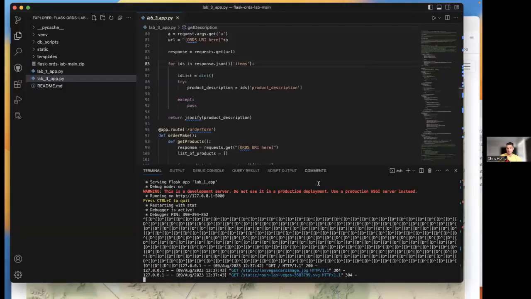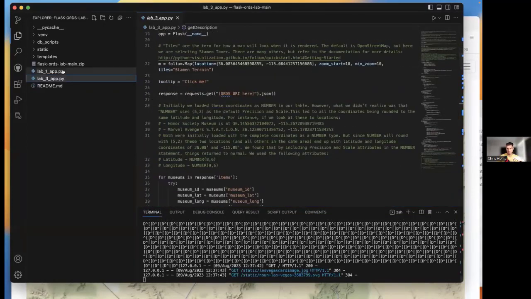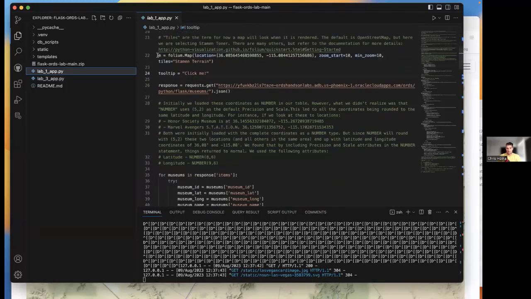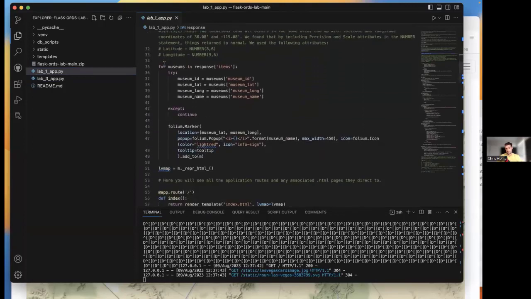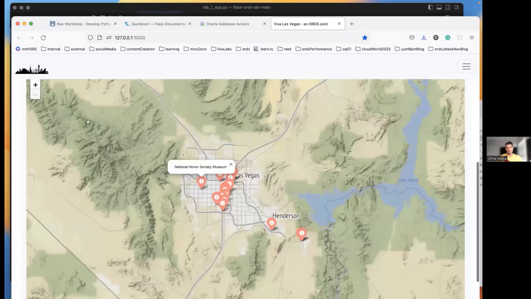And I'll just jump back to the code. You can kind of see what this is doing. Upon load, we've already created these tooltips. When the page loads, it goes to our database and requests information from this museums table. Then it creates a list based off of all that information, and we iterate through that list to create these tooltips. And then we tell Flask to represent it. That's how that's actually happening right here.